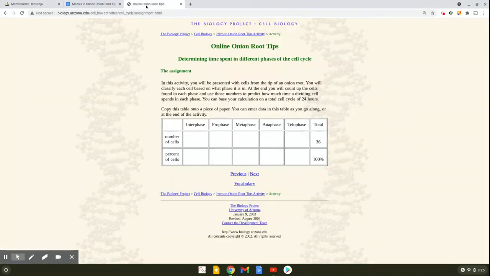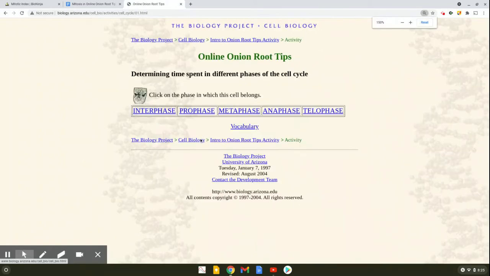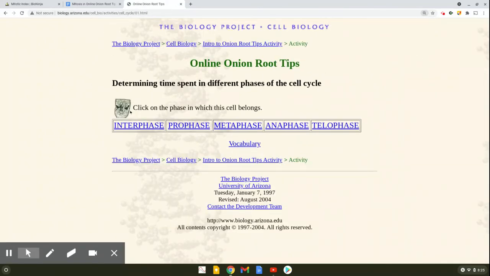I recreated that for you. You're going to type in there. You're going to push next. And then this is kind of small, so you can make it big. And what they're doing is they're showing you an image here. And that image, you are going to click on one of these that you think it matches. Actually, let's go back to this.